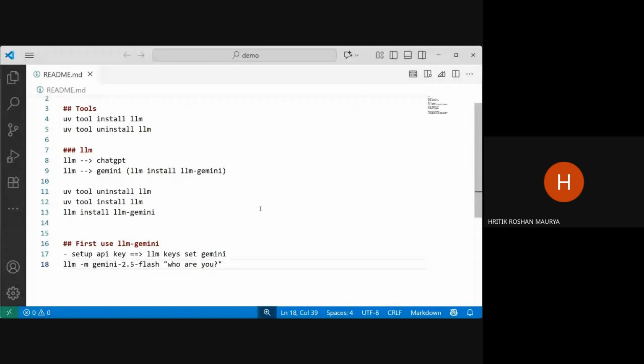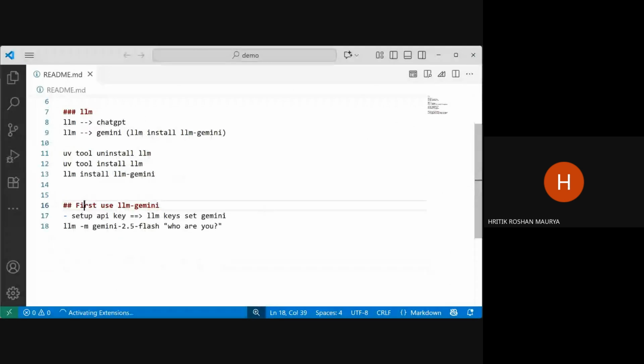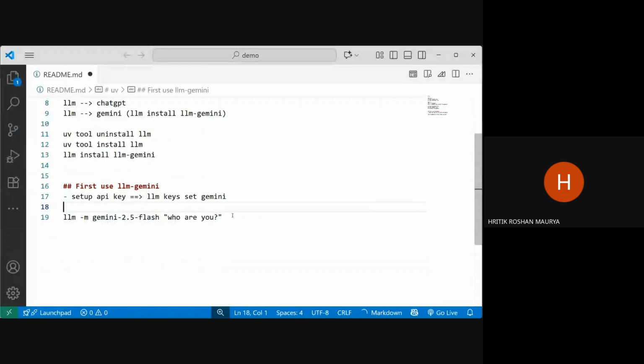Okay, so the first step to use Gemini is to set up the API key. And for GPT also, using GPT models, you also need to set up the API key. For that, the command will be this. I will cover everything. Okay, don't think.